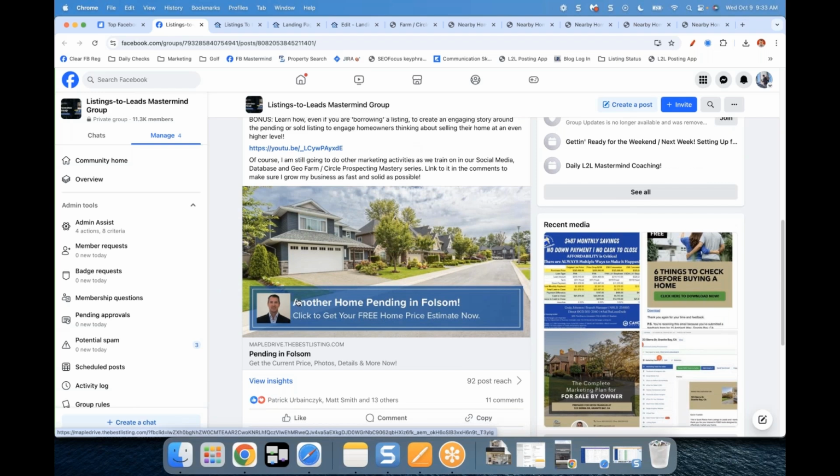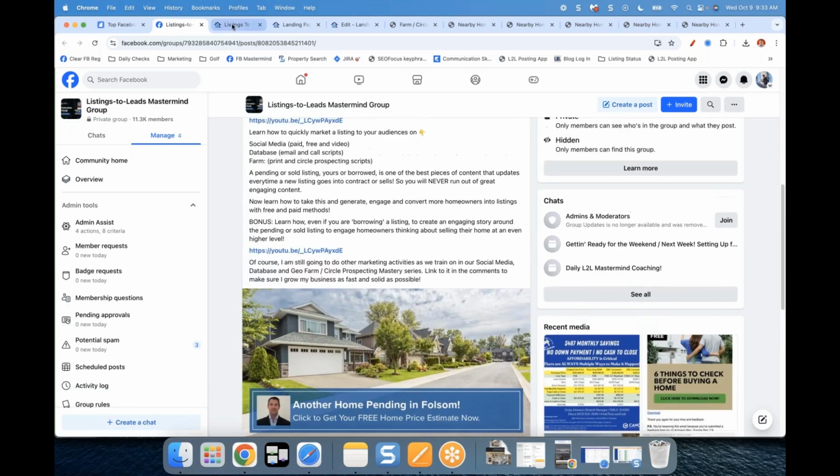We're using the term "another home" versus the street number. And then again, we're only going to be about the street address when we literally talk to people. Does that make sense for everybody? Between listings that are for sale, listings that you do an open house for, yours or borrowed, pending and sold, or the free home buys, you've got four minimum different kinds of content that you can write on.